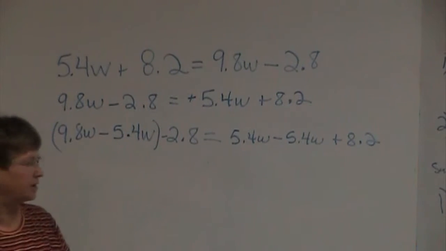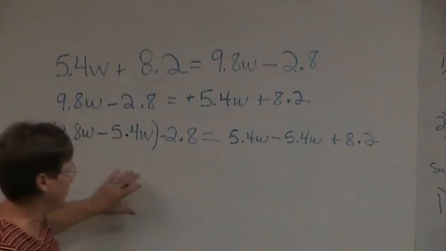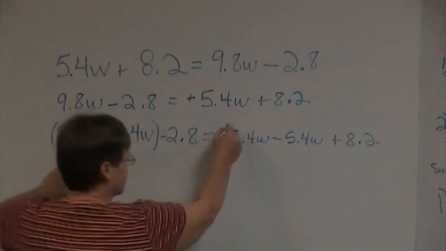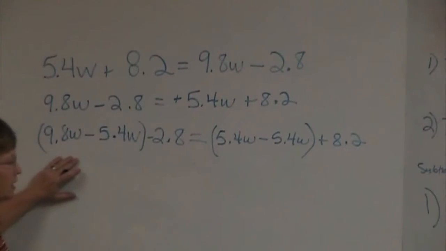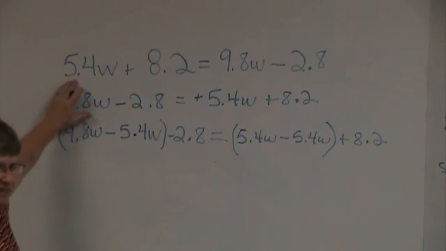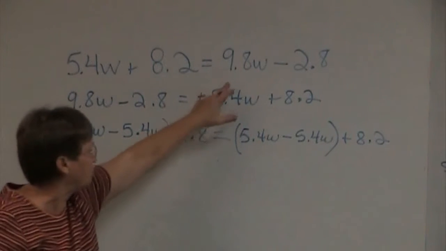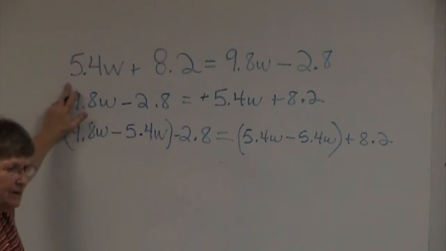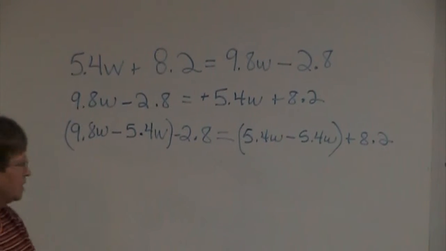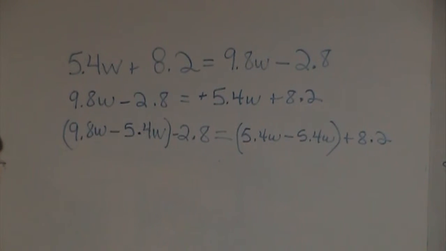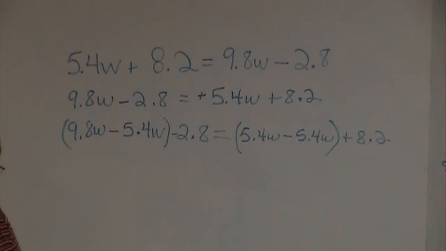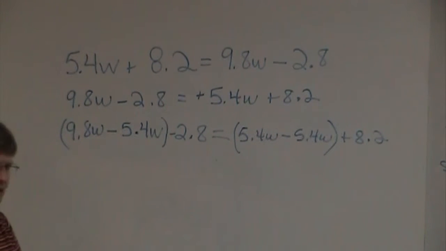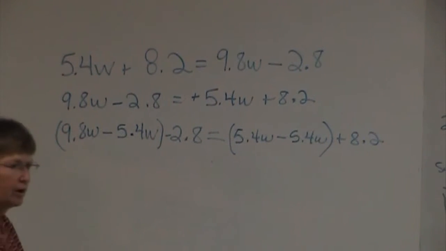He wants to put this W guy on the left side because letters go left and numbers go right. It was here, but that's not the biggest one. If I would have brought the 9.8 over, you can do that, but now you're negative. See that? So it's better to do a symmetric. Now you can work in positive numbers. That is not a rule, that is a suggestion. But more people seem to be getting it when you do it that way.